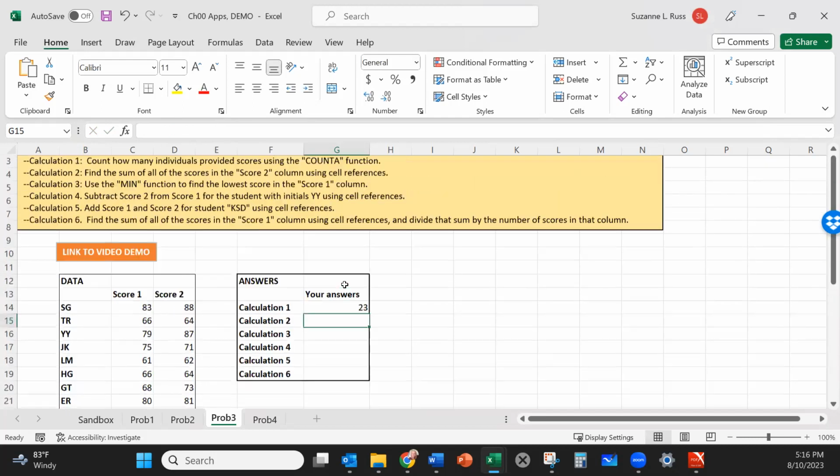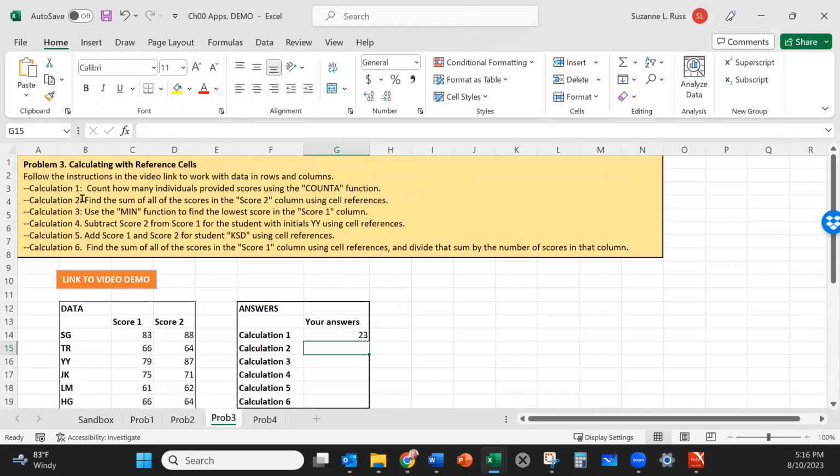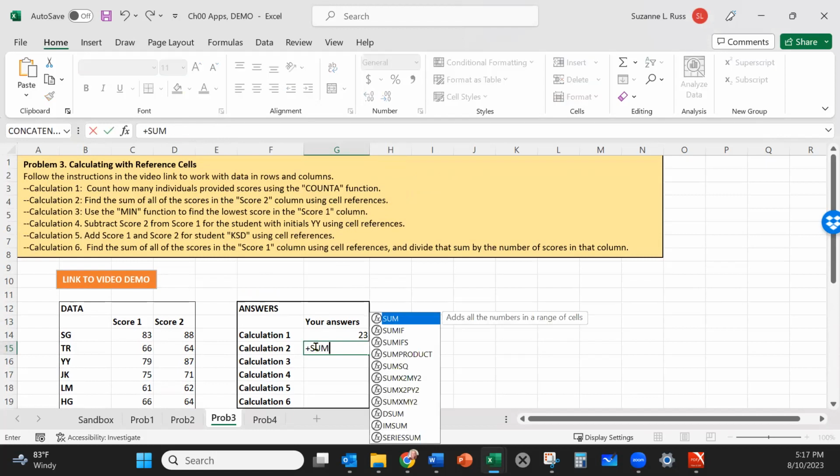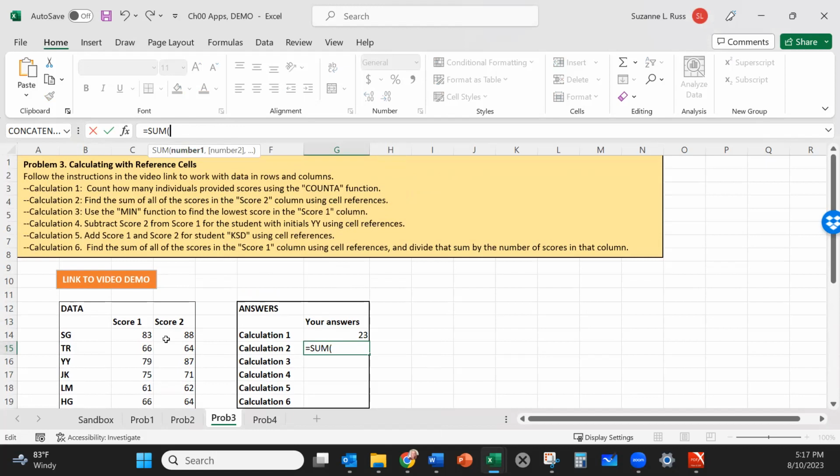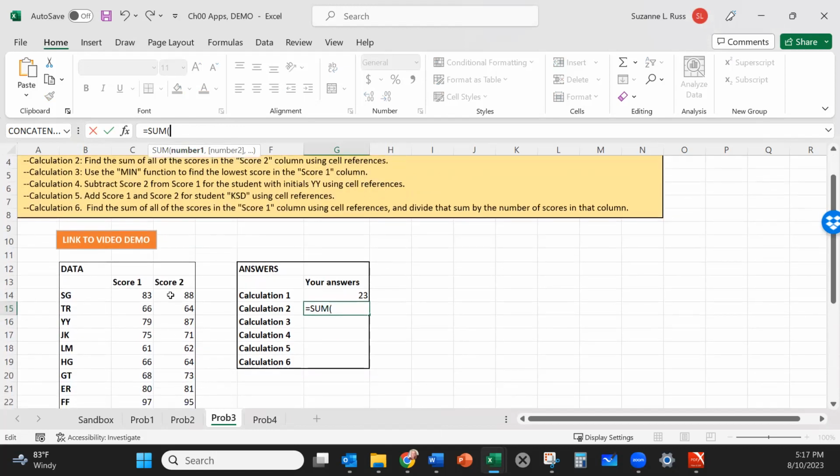All right, calculation 2. Find the sum of all the scores in the score 2 column using cell references. All that means is we're going to use our sum formula that we used before. So here is equals sum and opening parenthesis. Now you can look up in the formula bar and you can see that we're going to do the same thing.